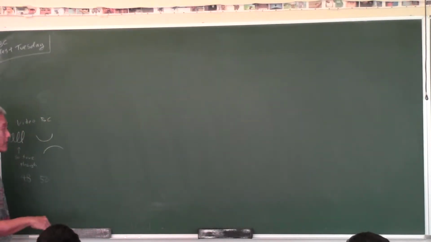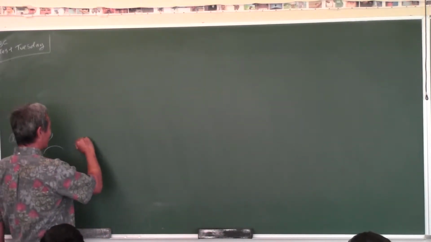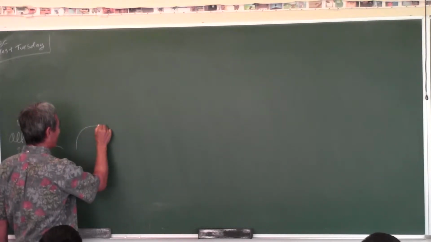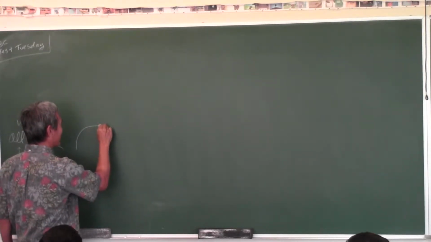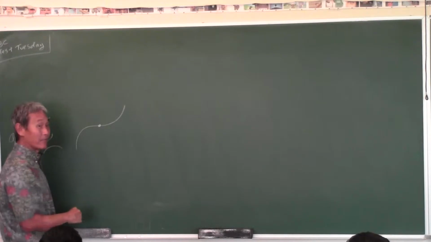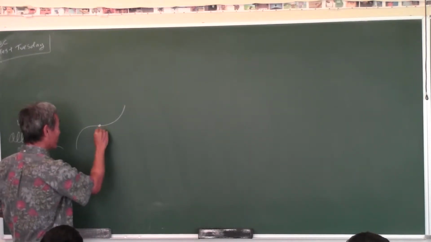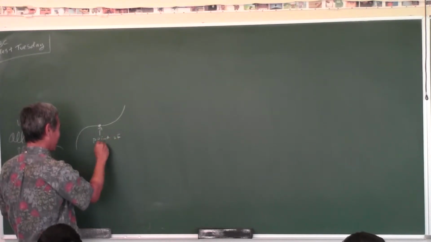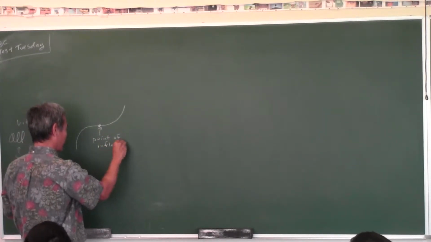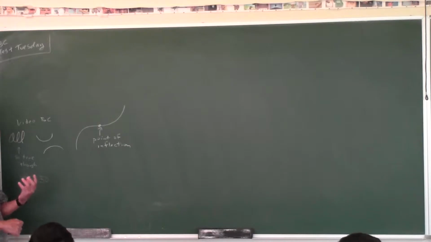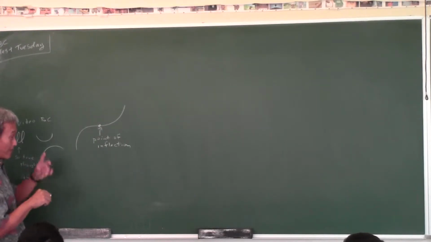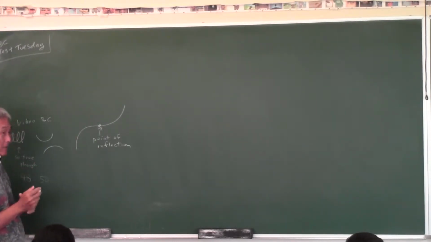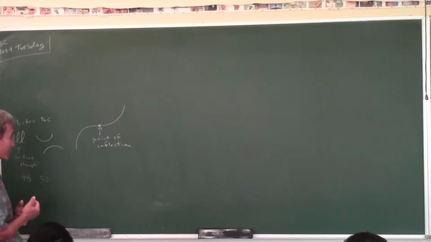Wait, I almost forgot to tell you this. If you have a graph that changes from concave down, and then right at that point, it changes to concave up, it changes concavity, you know what we call that point? A point of inflection. So a point of inflection is a point where the graph changes concavity. So you're gonna have to find these points tonight. Just like on last night's homework, didn't you find maximum and minimum points? Now tonight's homework, we're also gonna find points of inflection.